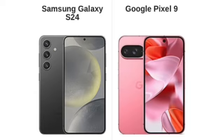So at the conclusion, after going through all the specs, which one's a better phone, which one's a better buy? Well, the biggest differences between these flagships, because these really are super nice flagship phones. You wouldn't really be losing if you were to pick either of these, but there are some things that are just too hard to ignore on both of these.